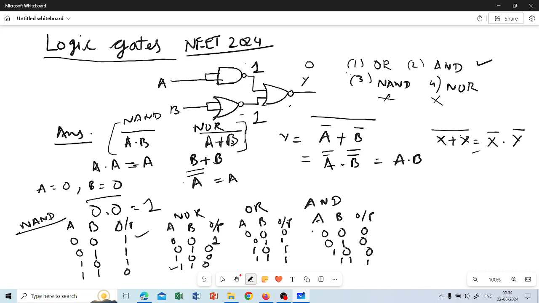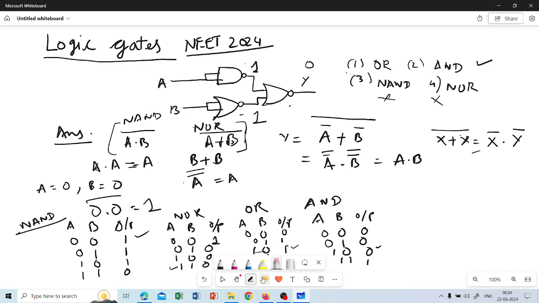So now how will we test it? Don't test all the combinations. For example, see for which inputs the output is different. Let me take 1 0. If I take 1 0, for AND gate you get 0 and for OR gate we get 1. So we can easily differentiate it. So now I'm going to take 1 0 for simplicity.